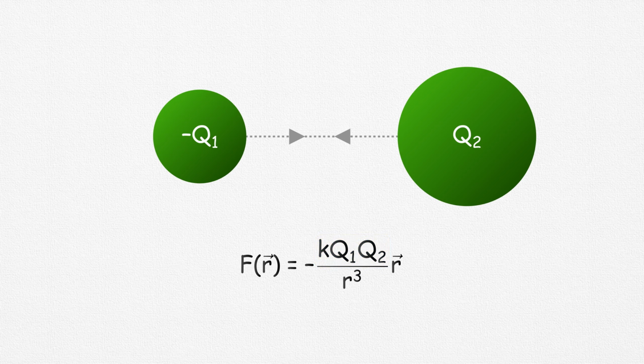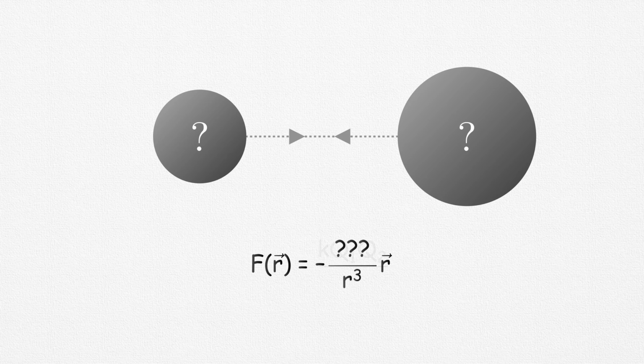At first, these might seem like completely different problems, but mathematically, they're surprisingly similar. Both follow an inverse square relation with the distance, r, between them. The constants involved might be different, but the mathematical function behind them is the same. And here's the cool part. Math doesn't know what the constants are.